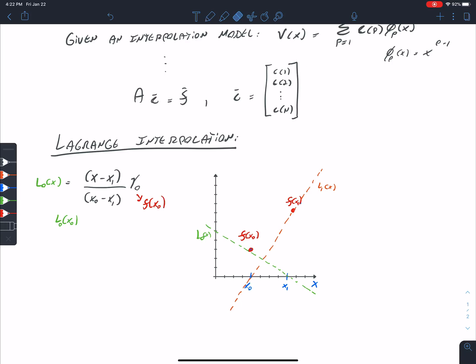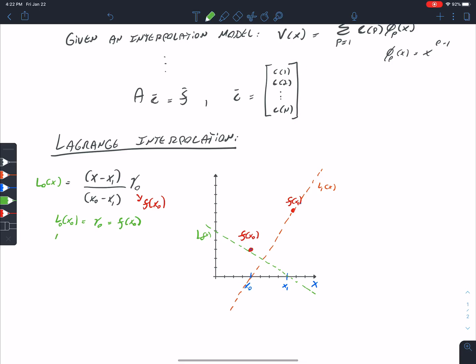Right? So if I plug in x0 for my x here, I essentially end up with a line that says this is equal to y naught, which is equal to our f of x0. So we verified that this line does indeed pass through this point. Does it also pass through this point? So let's do this calculation.